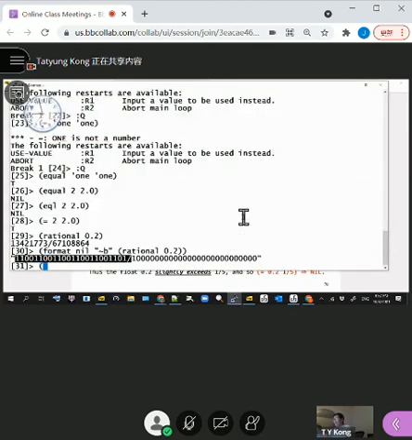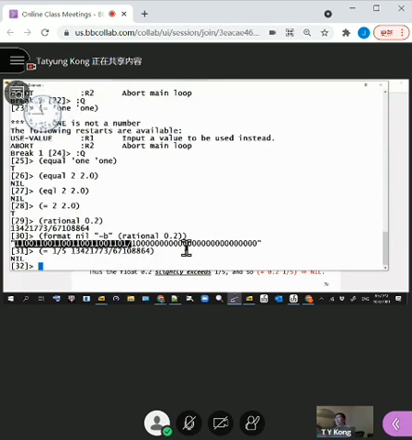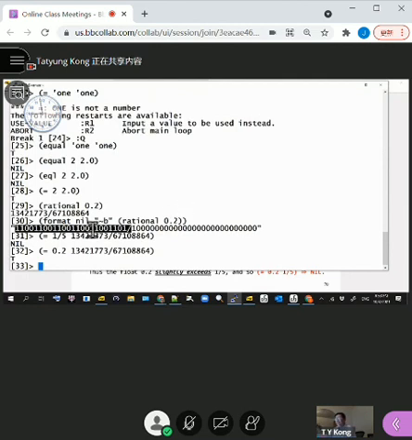So 1/5 is actually equal to this number, right? So 134217773 divided by 67108864. Right? So those two are equal. Oh no, not equal to 1/5. I'm mixing up my 1/5. Obviously, 1/5 is not equal to that. What I meant is 0.2 is equal to that, right? All right. So those two are equal. So 1/5 obviously isn't equal to that. That was the whole point of this discussion, right?